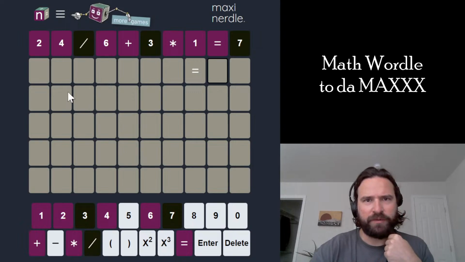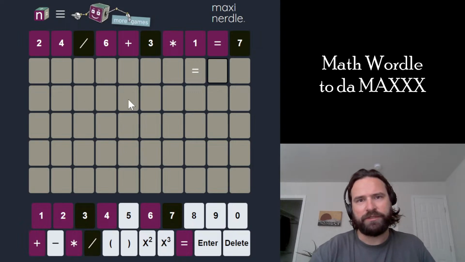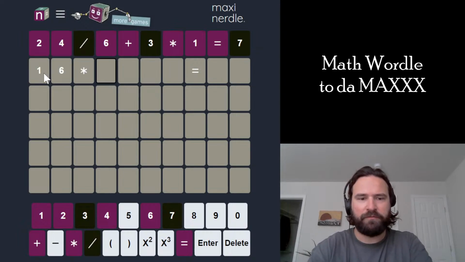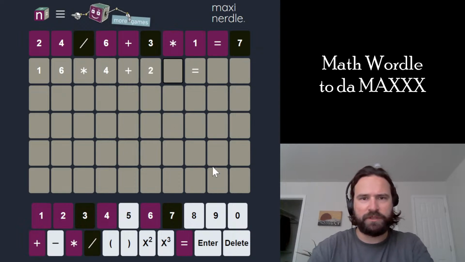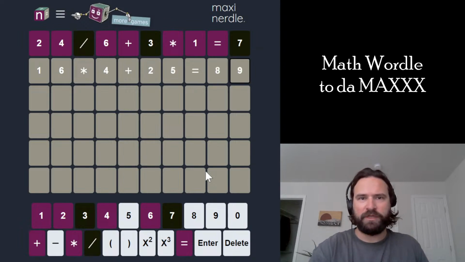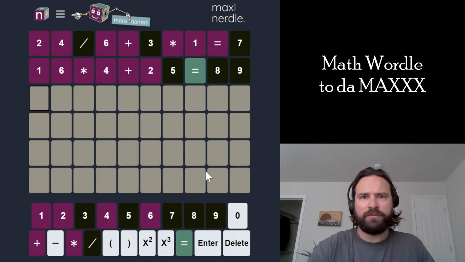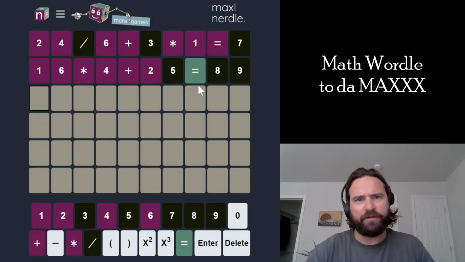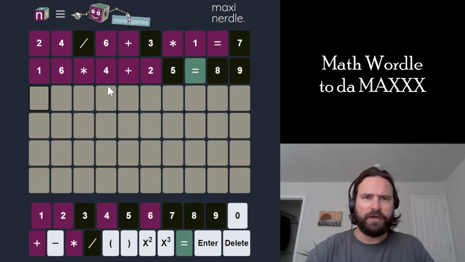Maybe I can do a double-digit number times a single-digit number. I could do 16 times 4. That's 64, and then add 20 something. I'll be in either the 80s or the 90s, which seems good. Wait, plus 25 is 89. Wouldn't this be money? That's kind of incredible. Oh, the plus couldn't go there. But I did move a lot of stuff around and didn't get anything green other than the equal sign, which is a little annoying.